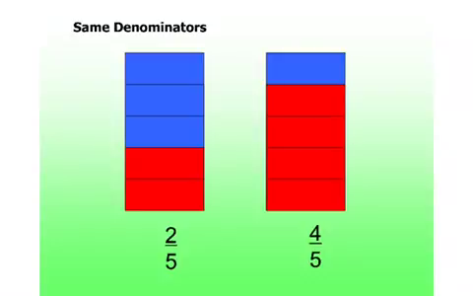This is how a graphic would look for each one of those to see it visually. 2/5, this is split into 5 parts, right? 1, 2, 3, 4, 5. And we are counting 2 out of the 5, so 2/5. And this one is 4/5, and it also has 1, 2, 3, 4, 5 different parts, and we're counting 4 of those. 1, 2, 3, 4. So 4/5. Which one looks like is bigger, right? The 4/5 there's more of, right kiddos?